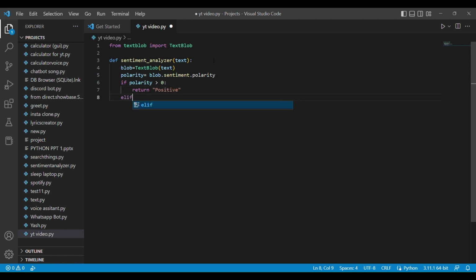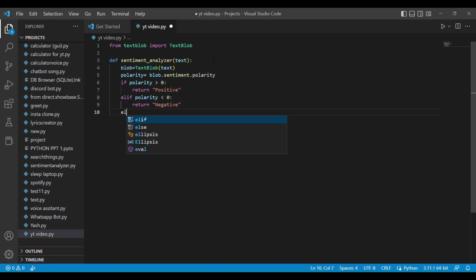And if polarity is less than 0, it should return negative. And if polarity is equal to 0, it should return neutral.